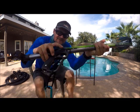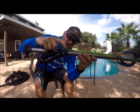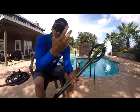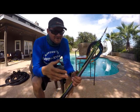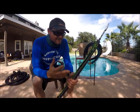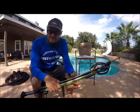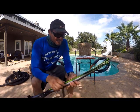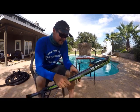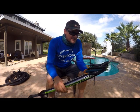On top of that, you're very limited on space on the release right here. That third wrap is going to have a hard time, it's going to keep wanting to fall off of this release. Plus after you shoot the fish, you're going to have a lot more line in the water to deal with, and it's just more of a leash out there, and I just don't really recommend putting an extra wrap on the gun compared to what it normally comes with, right? You want to make sure there's no knots in it either, because once this pulls tight, it's going to cinch those knots down where you're going to have a really hard time getting them out, okay? All right, so we're going to load the gun up, right?